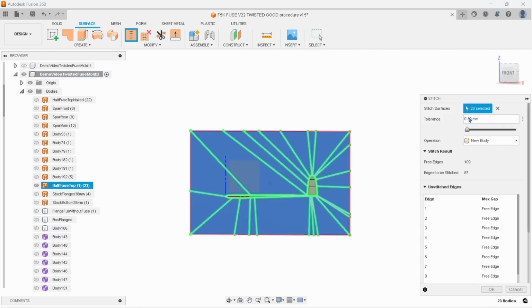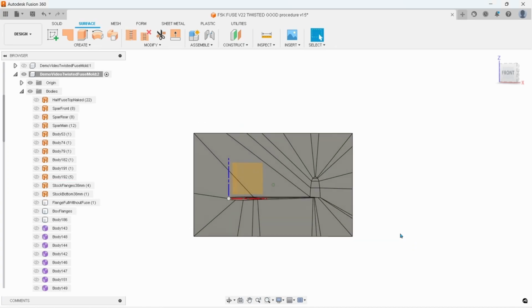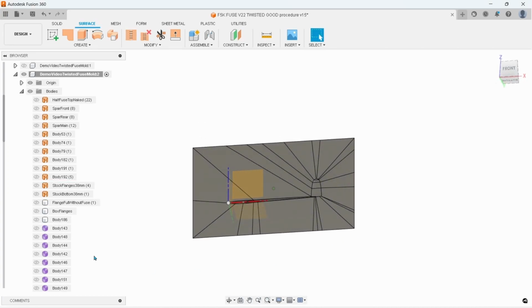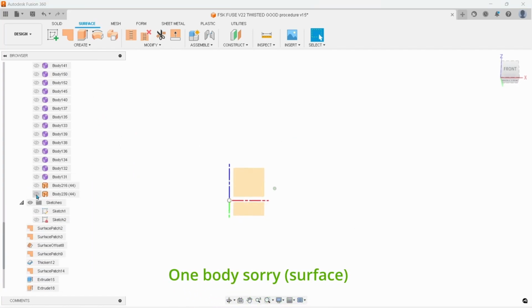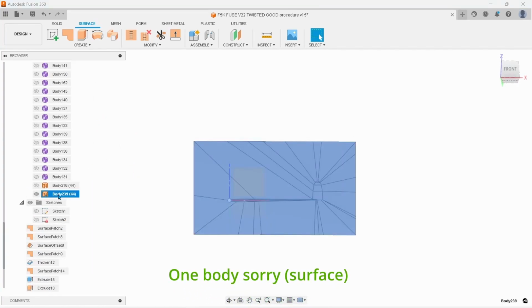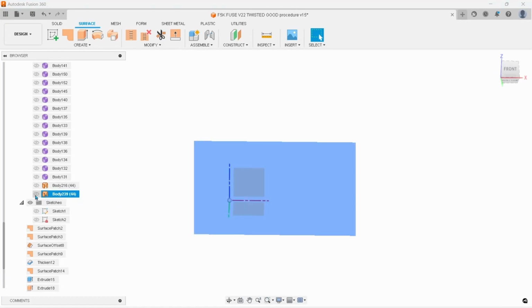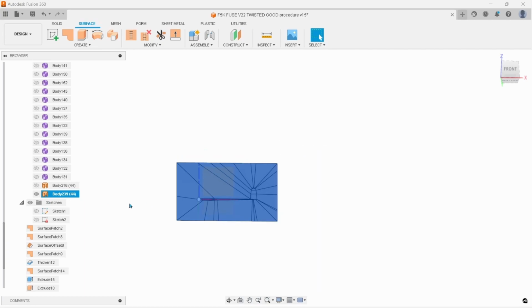So I have 47. And now you can see that I have one plate, because this is not a solid, this is a surface, but it's one piece. This is what is important, one piece.